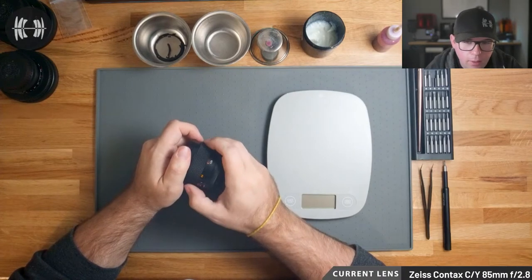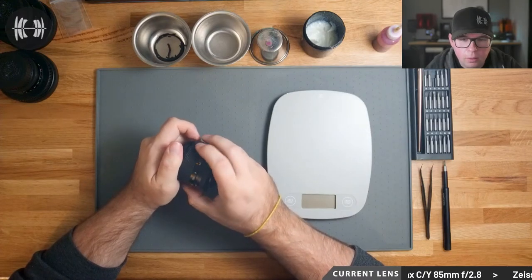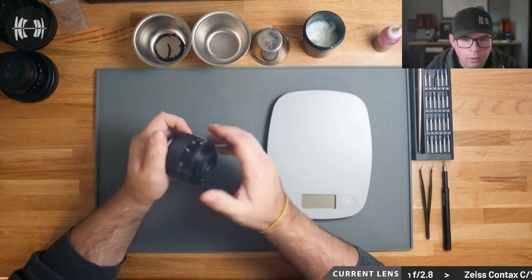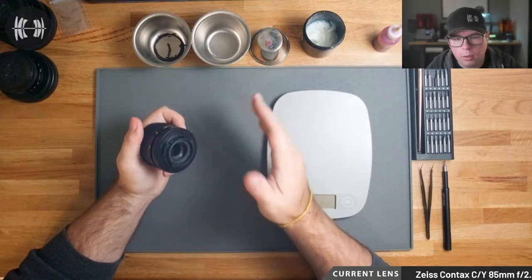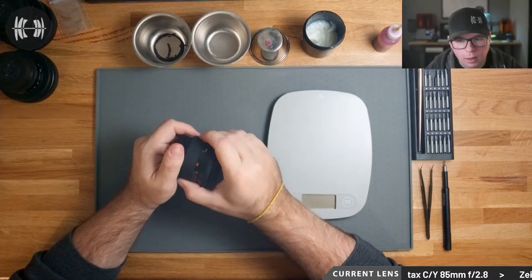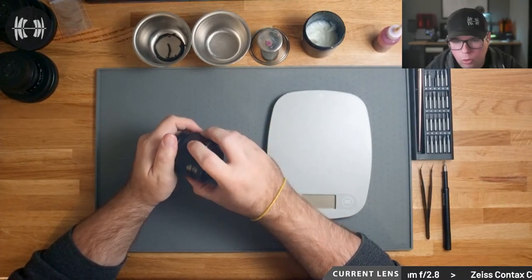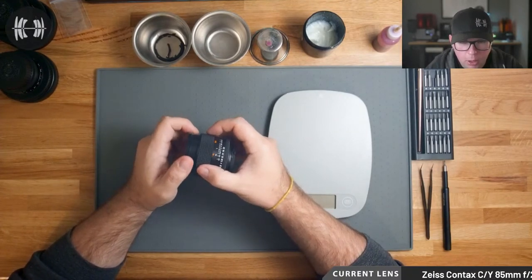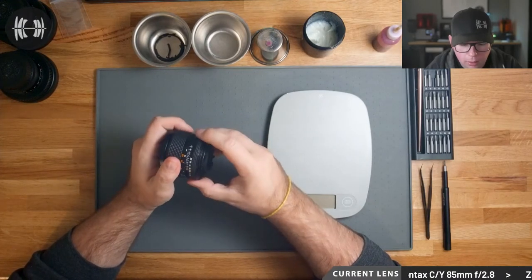But the diameter and the radius of the element are only part of the puzzle. There's thousands of different actual materials that go into that. You can perfectly replicate the diameter and the radius and everything, and it'll still destroy your image quality because it's not the right refractive index, it's not the right Abbe number. There's so many variables that go into that. Just getting the dimensions the same is not going to do it. You'd have to be extremely lucky.